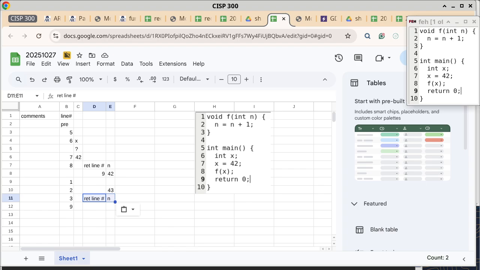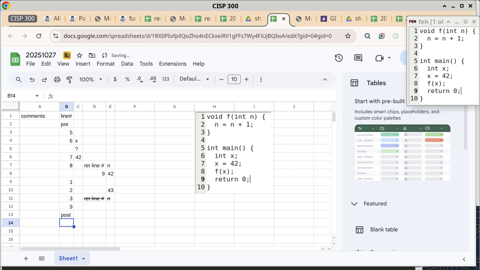So everything that we allocated for the function call itself is no longer needed. So we have an Alt Shift 5 to strike out to indicate columns D and E are now once again available. But the execution point continues onto line 9, and line 9 is a return 0 in main, and as a result, we just get to post.